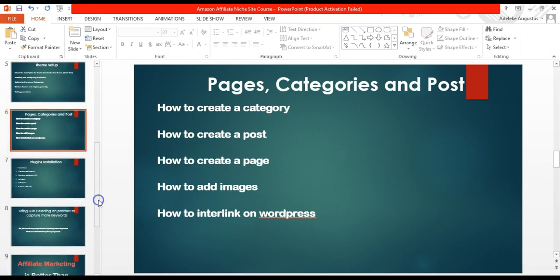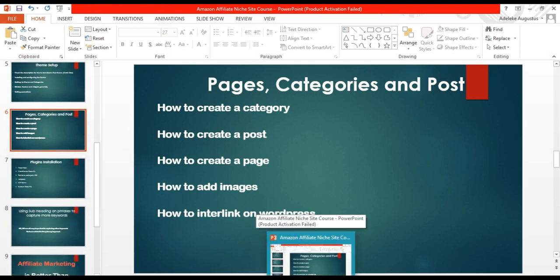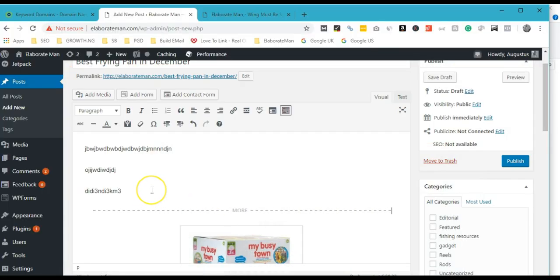Now the last part, I don't know, this video is running very long, but I will quickly brush through it. The last part is about interlinking your WordPress post. If you want to interlink from one link to another, you just highlight the keywords that you want to interlink. You click here, then you enter. It might be a URL, external URL, http google.com. You are linking to Google, then you click on apply, right? So whenever you publish your post and people click on this word, you direct them to Google.